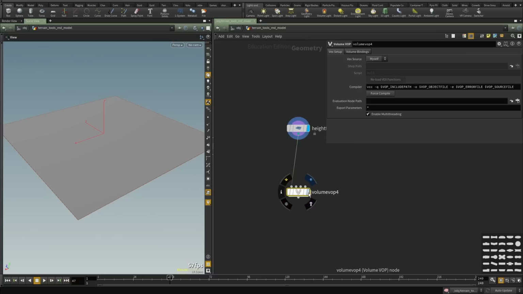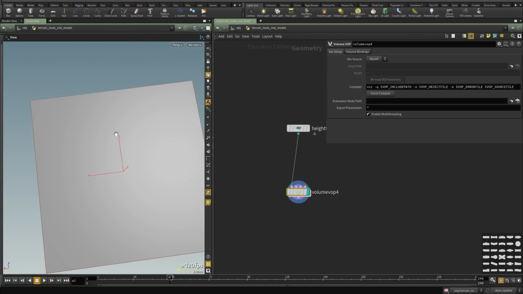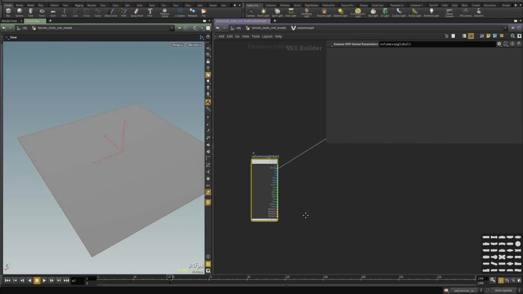And we're not going to be changing the voxels value. We're not going to be changing voxels and telling them to sample from a different area. We saw that we just need to change the density for Houdini to start moving it, displaying it like a terrain. So let's dive inside.